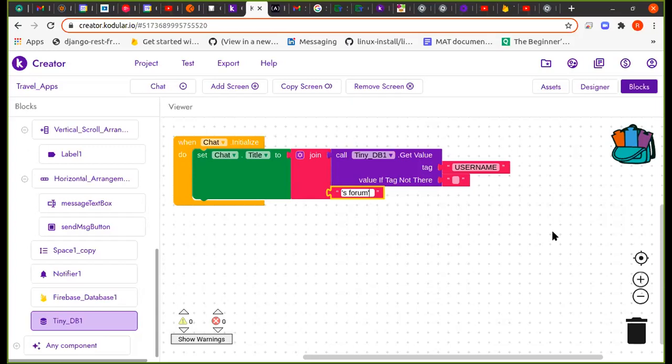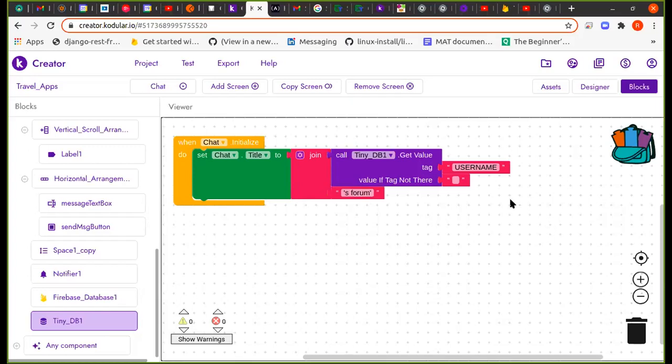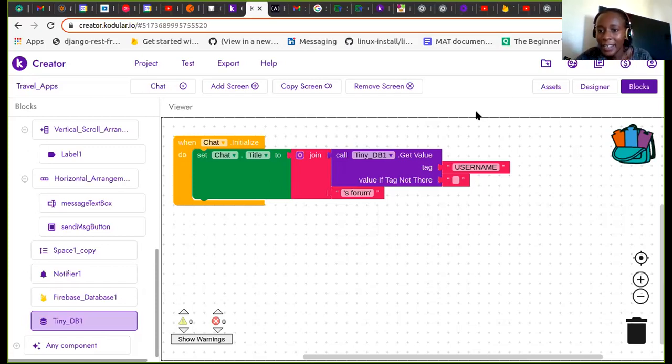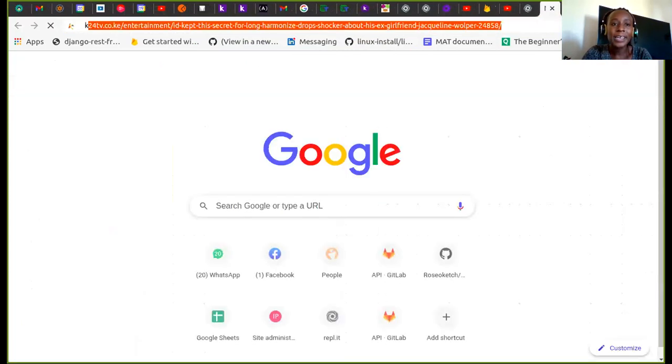We won't continue with the Firebase backend here because I want us to have a fresh mind when we are doing that. But I want you to go and try to install this application on your phone. There are multiple ways of doing it. The first way is there is an app called Kodular Companion. I'll just share that in the chat.